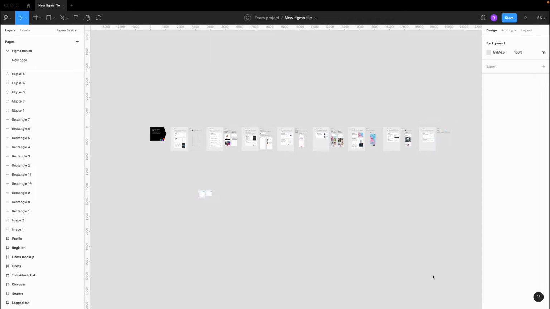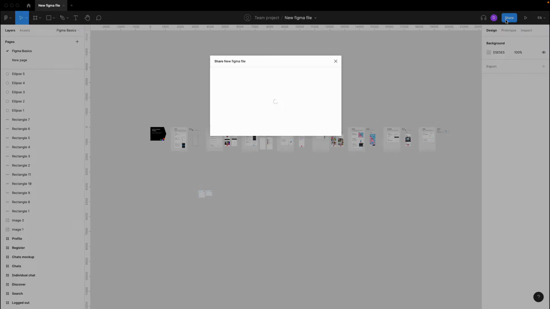Design Start, and today we are going to talk about sharing. As I mentioned, sharing is a very important thing. Basically, one of the advantages of Figma is sharing, because Figma is a collaborative tool, which means that you have to be able to share it with your team, with developers, with potential clients, and with the customers as well. So sharing in Figma is pretty straightforward. You just go to the share button and click that.